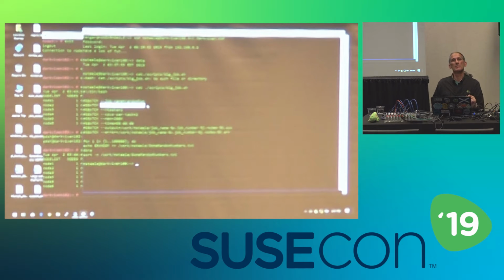Yes? Does Slurm support checkpointing? Yes, it does. Yes, most HPC workloads do. So the short answer is yes, absolutely. And checkpointing, the question was, does Slurm support checkpointing? Yes. And for those that don't know, checkpointing is the ability to periodically take a snapshot of compute work being done.